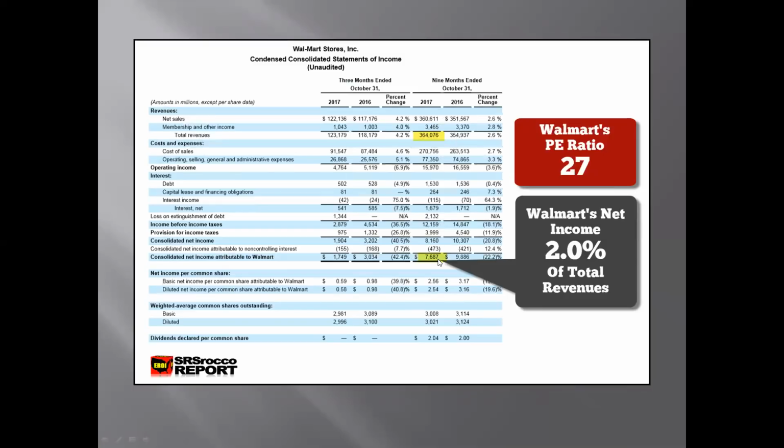Now, Walmart, like Amazon, is making less money this year compared to last year. It was 9.8 billion in net income. Now they're only making 7.6 billion. But if we divide this number by their sales, Walmart is making 2% net income. They're making double the income, even though they have all the stores, all these employees, all the high costs of maintaining all this. They're not an internet store. They are a real store. They're making more money than Amazon, but their price to earnings ratio is lower. Again, a lower price to earnings ratio is a more realistic number. And so to see that Amazon has a 10 times, 11 times higher PE ratio, it's a bubble stock.